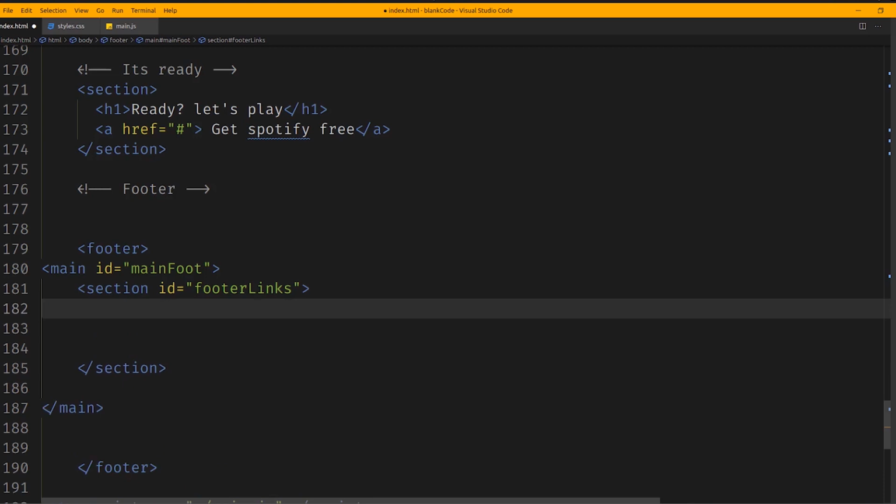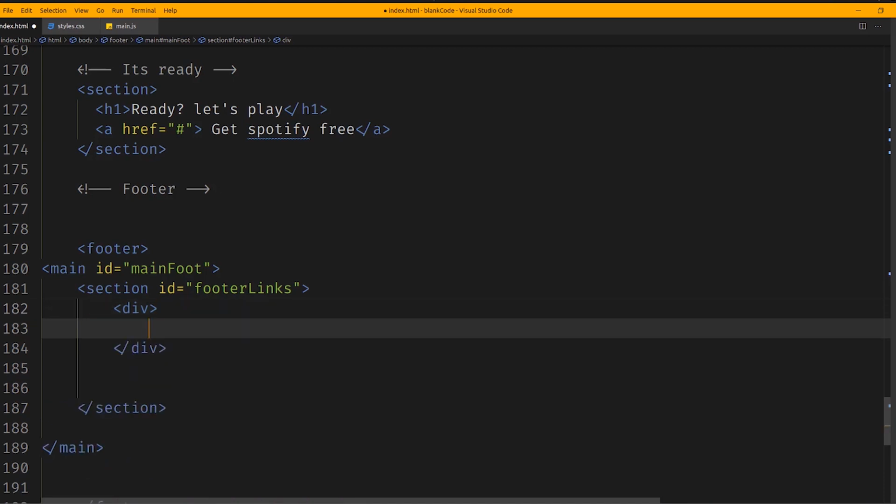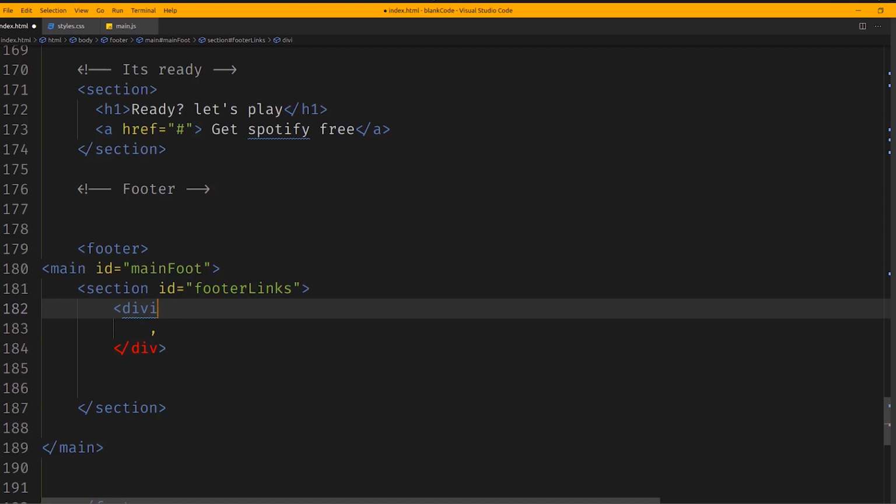Okay, so that's the head and footer logo. So for the footer logo, let's put this in a div.